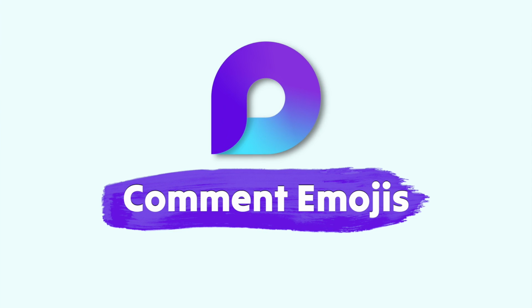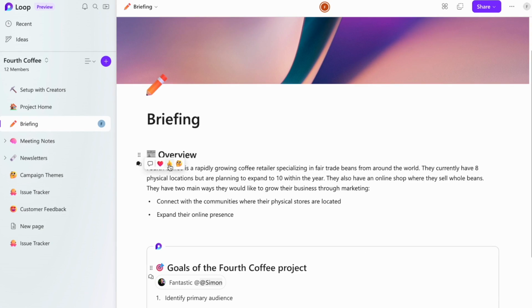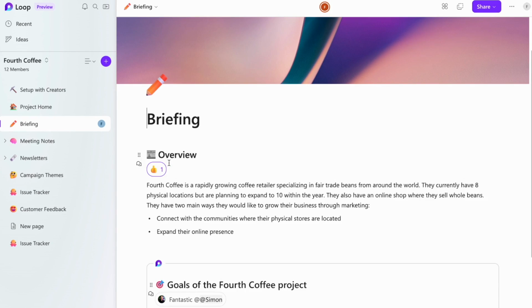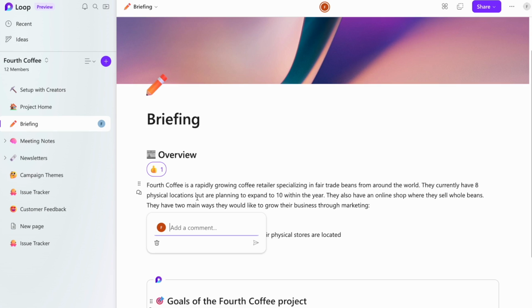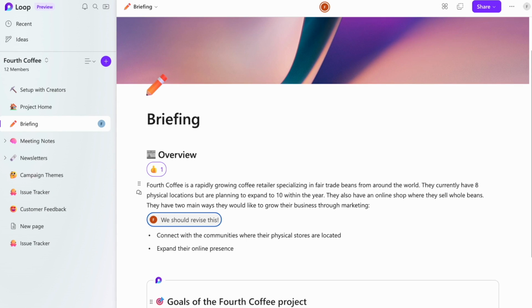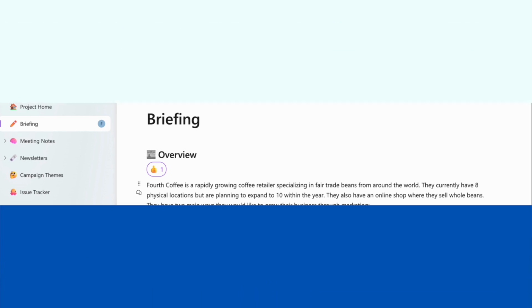The second feature is comment emojis. One of the nice things is you can actually comment inline with an emoji. There's not too many in terms of actual availability. I think there's heart, thumbs up, and a smiley face, but it's a great way to see stuff inline and reactions as people type away. I really like this feature, and comments also come inline, which means you can see them and respond to them in a much better fashion. So that's one of the features that I do like in Loop.